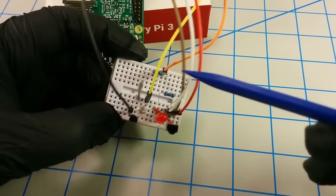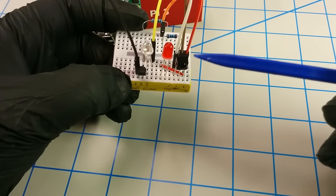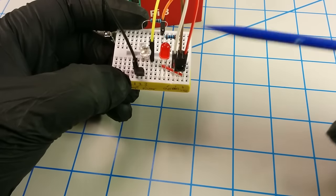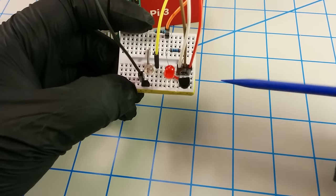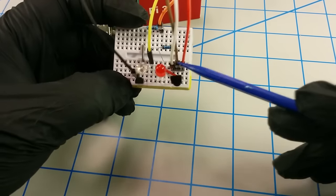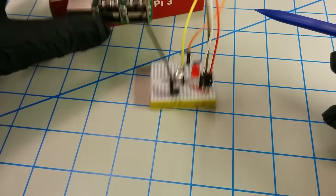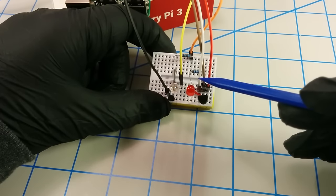Looking at the PCB more closely, on this right side it gets five-volt power, and then we're bridging this connection over to this red LED. The theory behind this red LED is that some of these sensors are bad when you purchase them — it's a fairly common occurrence. So when we actually start sending it infrared codes from a remote, this LED should light up, and if it doesn't, you'll know very quickly that you have a bad sensor and need to switch it out. This actually happened to me when I first set this up. The second pin here correlates to this brown wire and just goes straight to ground.